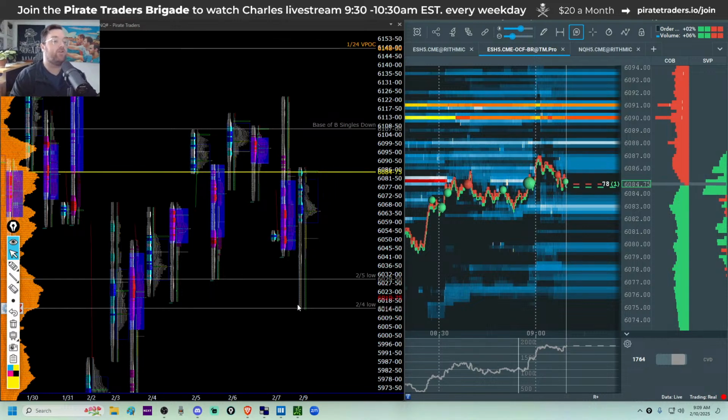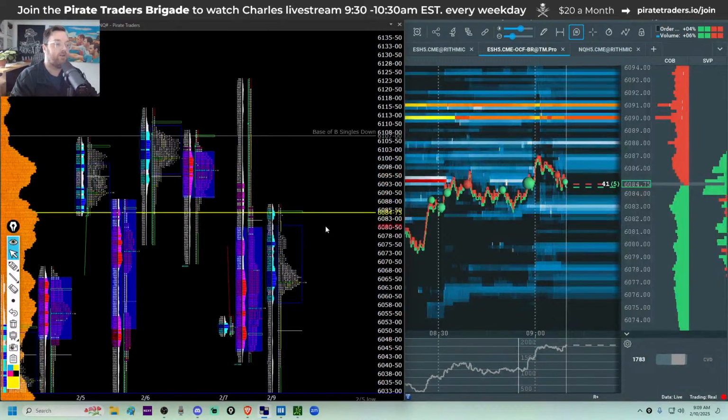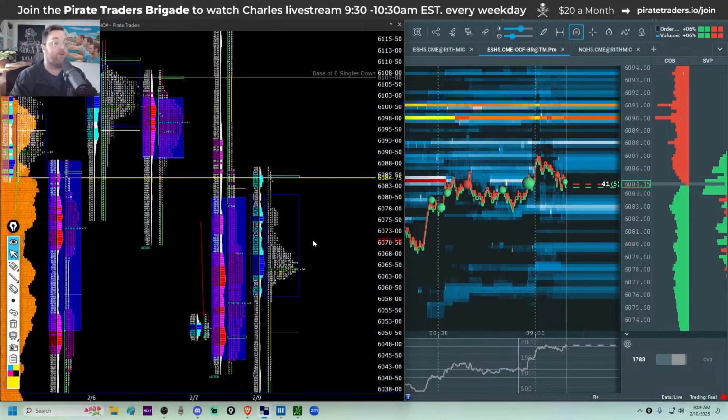Okay. So this morning, what am I looking at here in the charts? What are the levels where I'm thinking, okay, here's a level where I can do business and look for trades. So we have not established what the overnight range is yet because we're still in it. We got another 20 minutes of trade before the market opens.